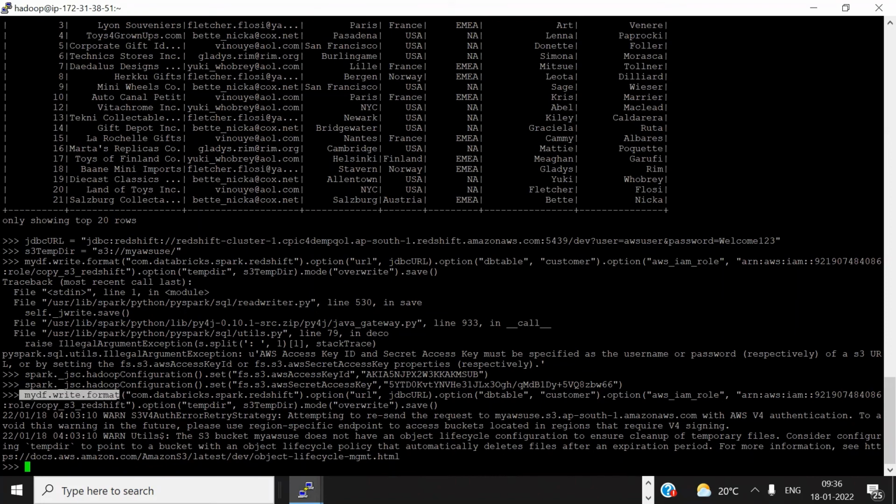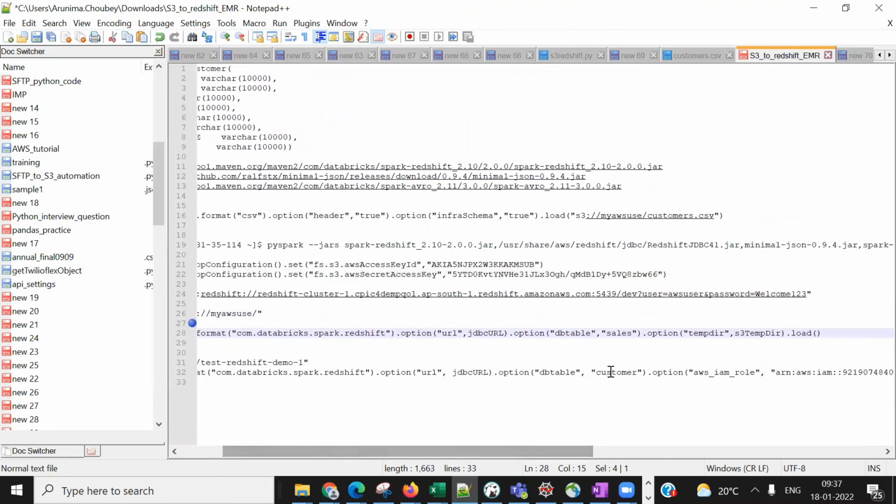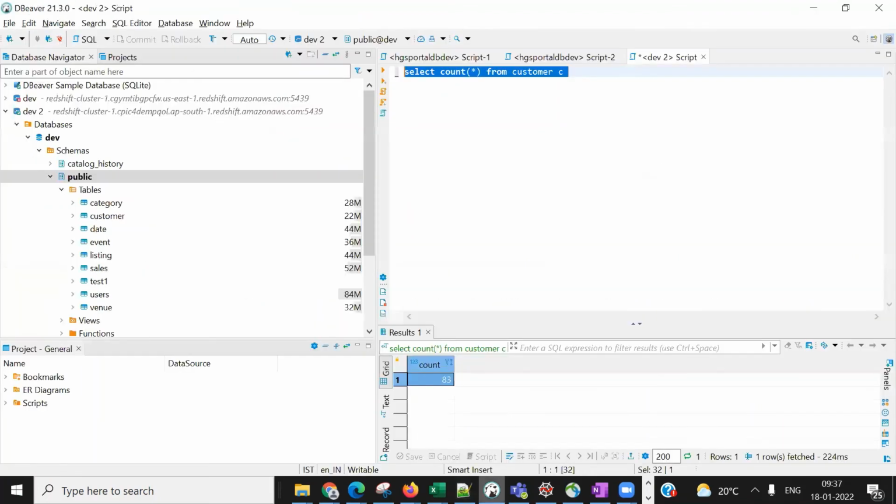So now, if you want to read, then this is the command. Let me execute this command also. This is a read command. So we already have one sales table here. See, we already have this sales table here. So if you want to read data from Redshift, this is the command.